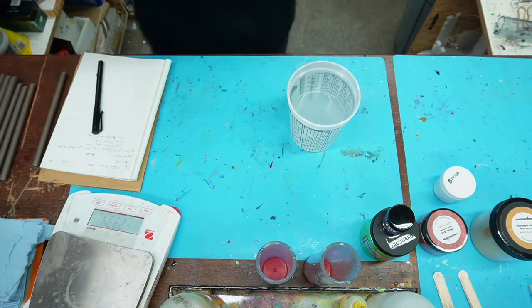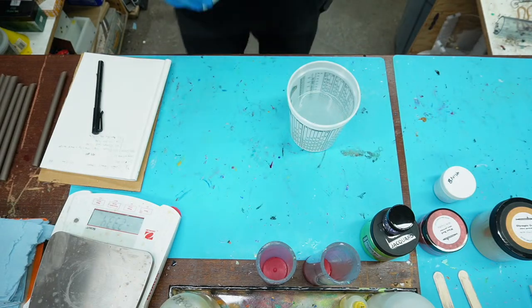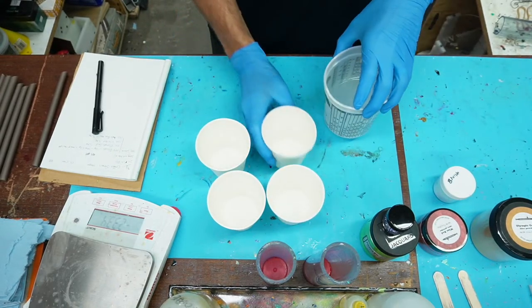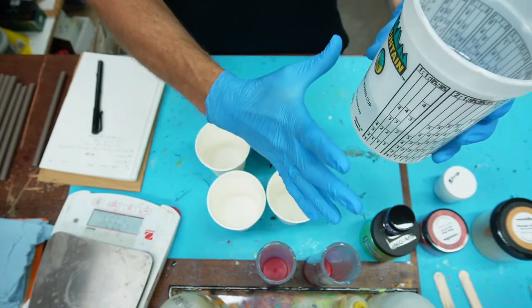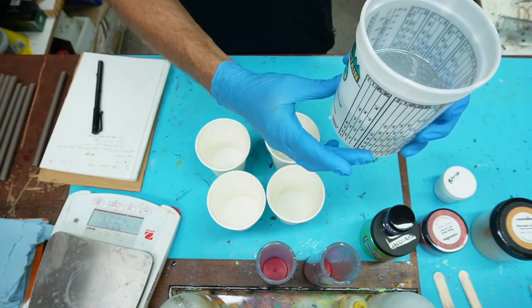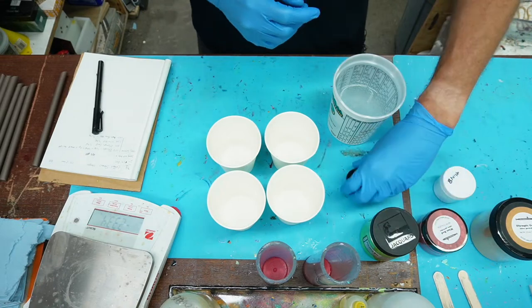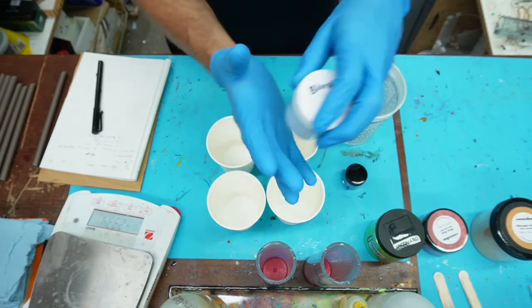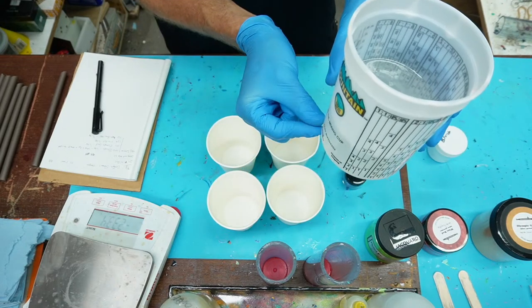I actually have some paper cups. I think we're gonna work with 100 grams. I think they'll work pretty good for this. We're gonna dump it into four smaller cups, because if you leave just 100 grams in this big cup, then what you have is a spread out, small amount of resin compared to what it would be in these cups. It's better to have a smaller mass, taller and skinnier of resin. It's gonna heat up faster than a short, wide one.